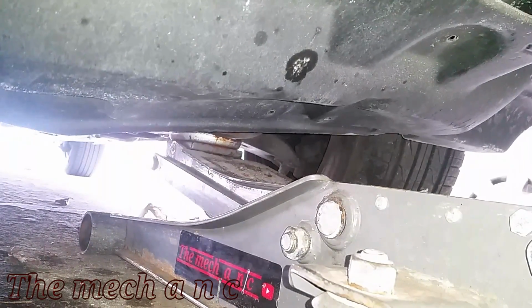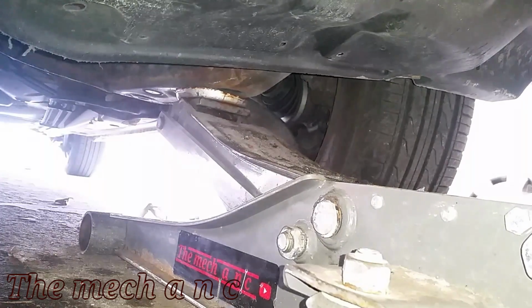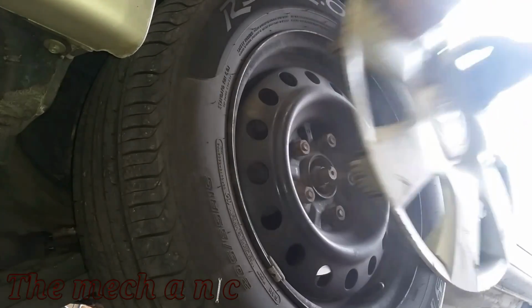Now you always want to lift up your car with your floor jack, but do not rely on the floor jack. We're gonna use jack stands because it's the safest thing to do. Now since I have an impact gun, I'm lifting up the vehicle first and then I'm gonna remove the lug nuts. But if you do not have an impact gun, make sure to loosen your lug nuts while the vehicle is still on the ground.